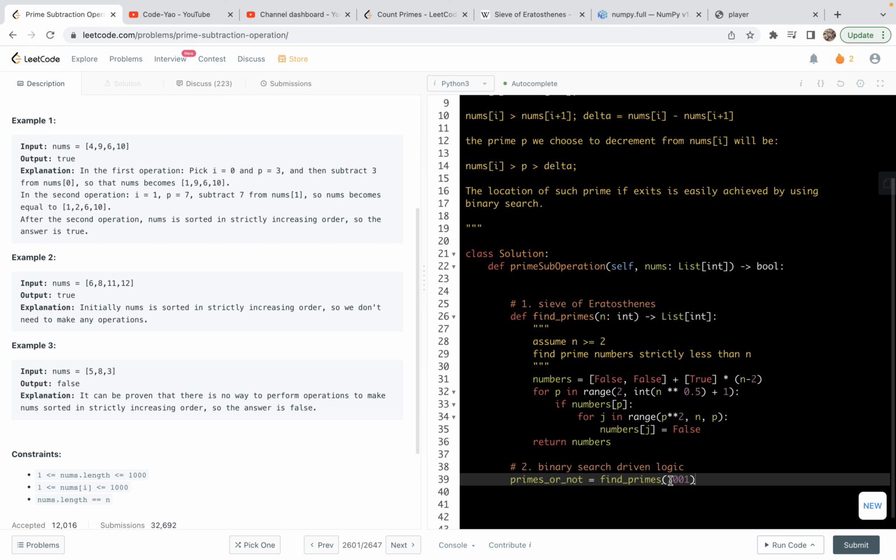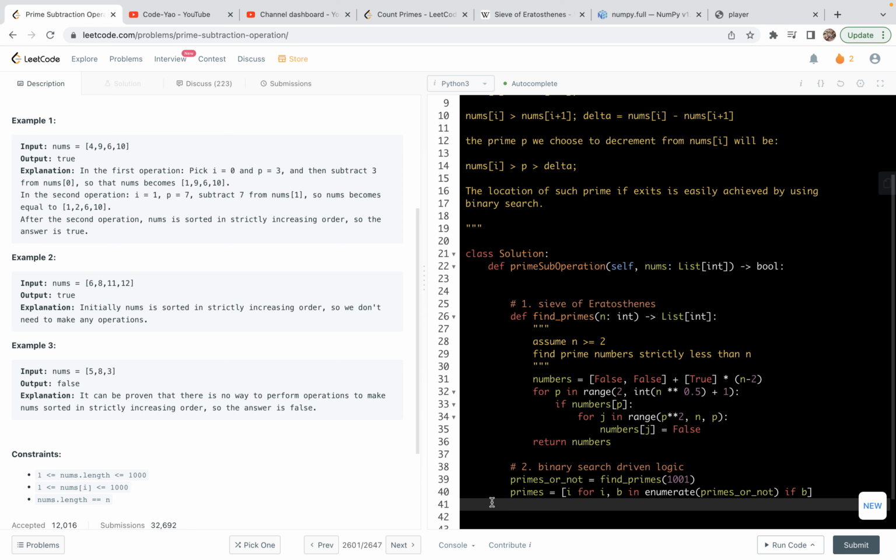Actually 1000 is not prime, so it doesn't matter; you can write 1000 here. Then the primes will be, using a list comprehension, i for i, flag in enumerate(primes_or_not) if the flag is true, it's a prime number.